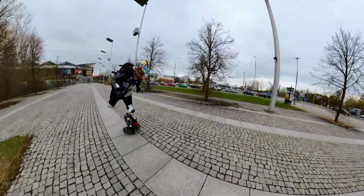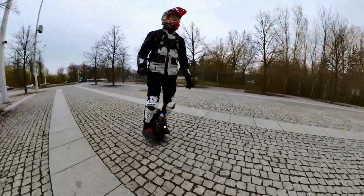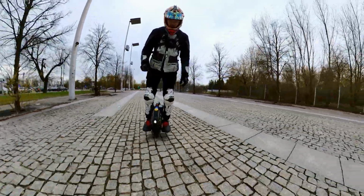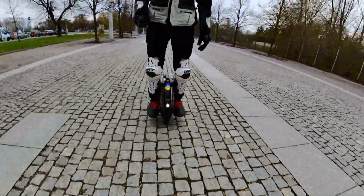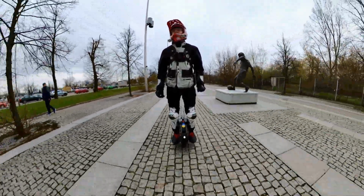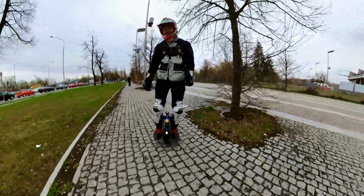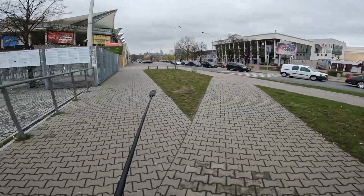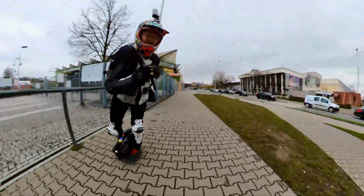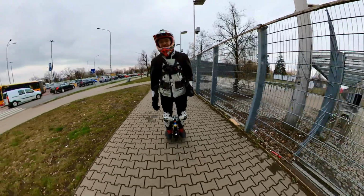For slower riding though, if you want to just turn around and do some backwards riding, go on one foot, it feels very natural with all of the tricks. It feels great with maneuverability, especially at low speeds, because the foot plates are pretty high, so you're not really scared of scratching them. But as said, at higher speeds, you just don't feel the stability. But check this out, you just turn and yeah, whoa! Can't scratch them, but it's not that easy.